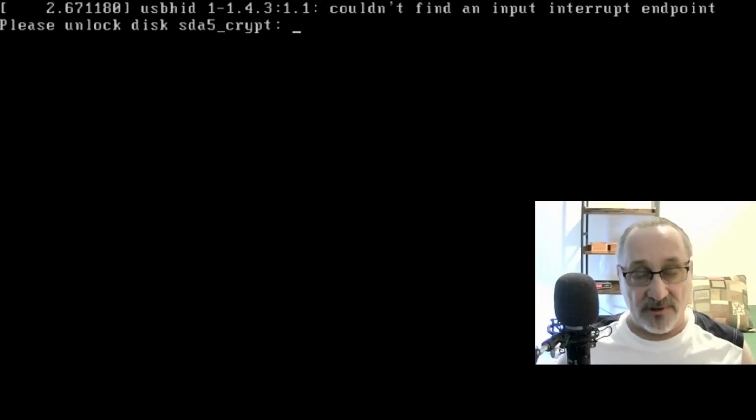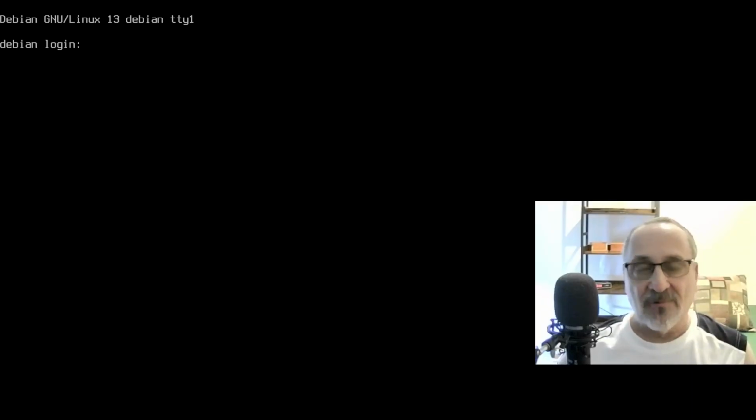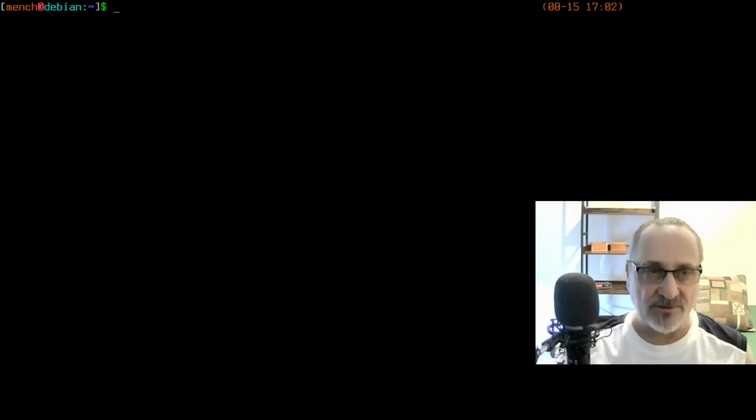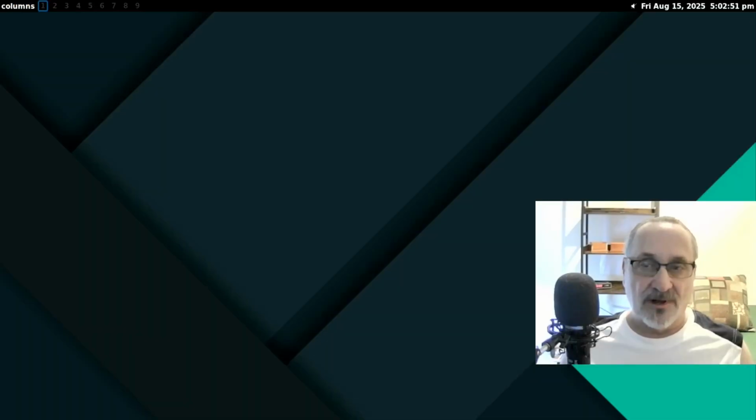And when I went through the install, I encrypted this computer, so I have to type in my encryption password. And as you can see, I don't have a display manager or a login manager. And you can see now we're in Debian 13. I'm going to type in my user as Mensch, and my password is this. And now I'm going to clear the screen. I'm going to type in startx. Now we're logged into the Qtile window manager, and our computer is up to date. So now I can get on with my video. And I don't know why the volume control is turned off.